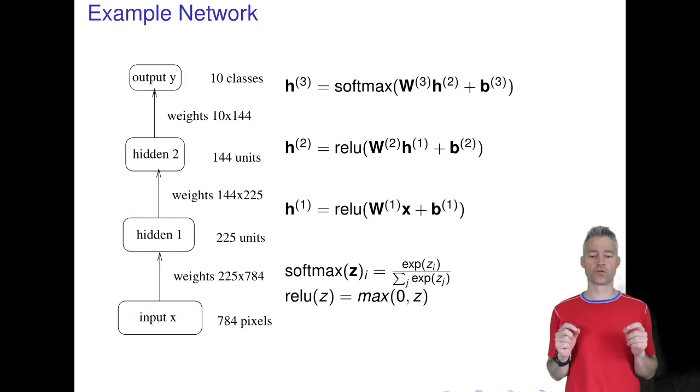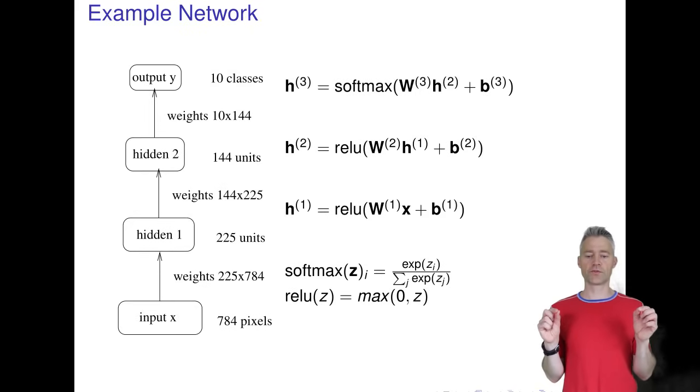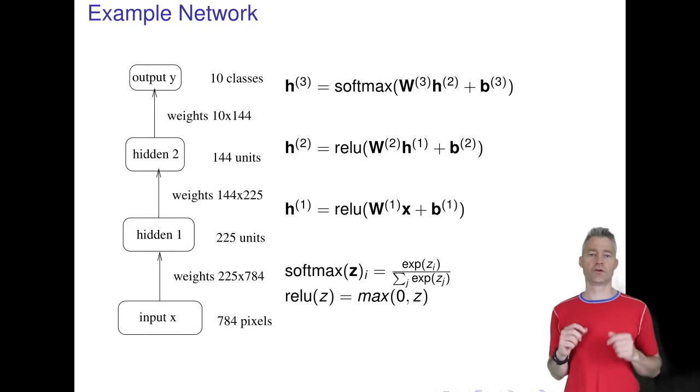In the first two hidden layers we use the rectified linear as our output function, and then in the last one, because we want to have this classification system, we use the softmax, and the softmax has this nice property that we can interpret the outputs as probabilities, and that is achieved by having this definition of the function as defined there. I'll come back to that.